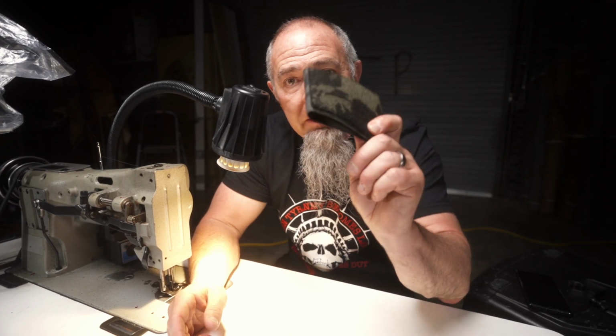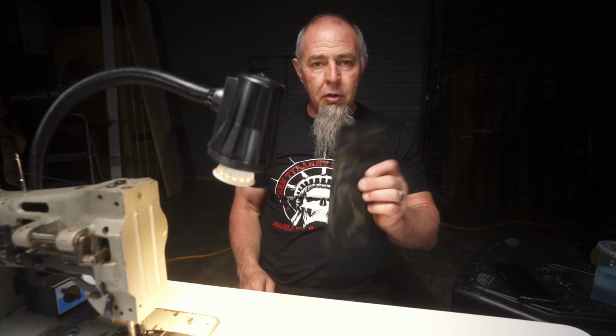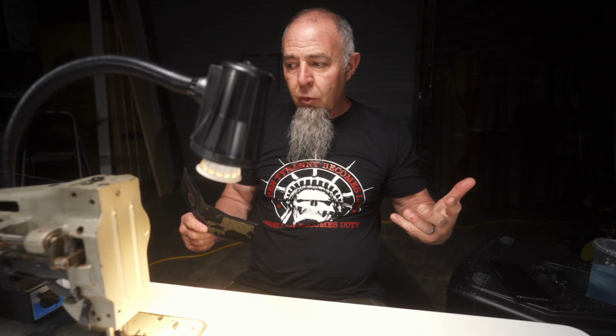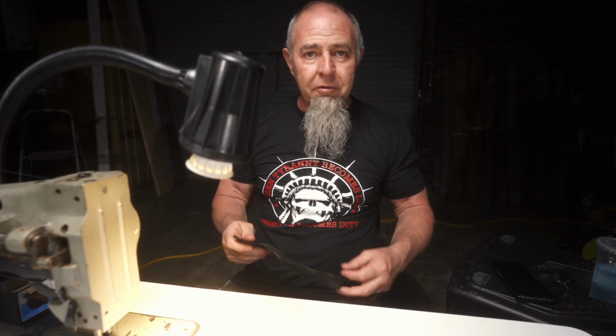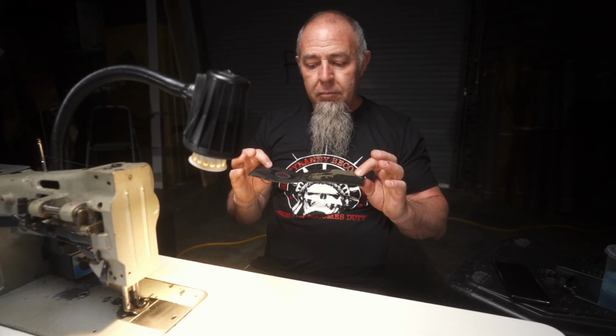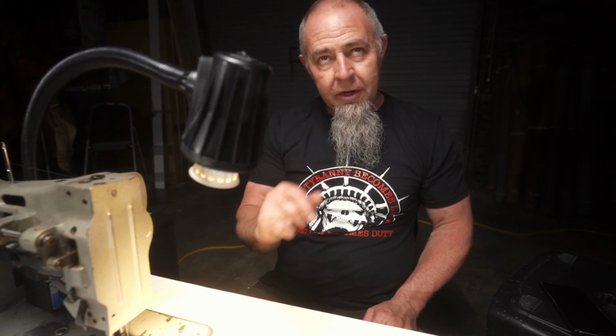So that was it. That's how you build a bifold wallet. Now, you go build your own wallet, or buy my wallet, or start a business, whatever. I just showed you how to build this. So you just have to decide where you're going to get yours from.